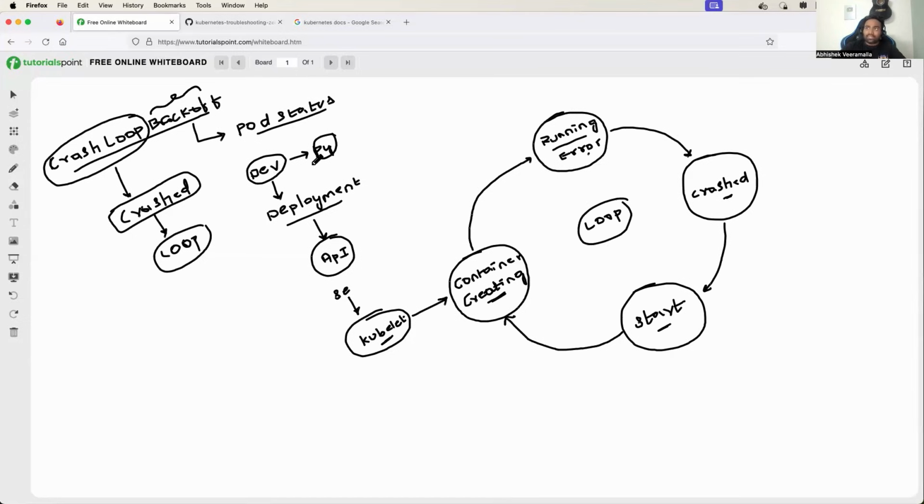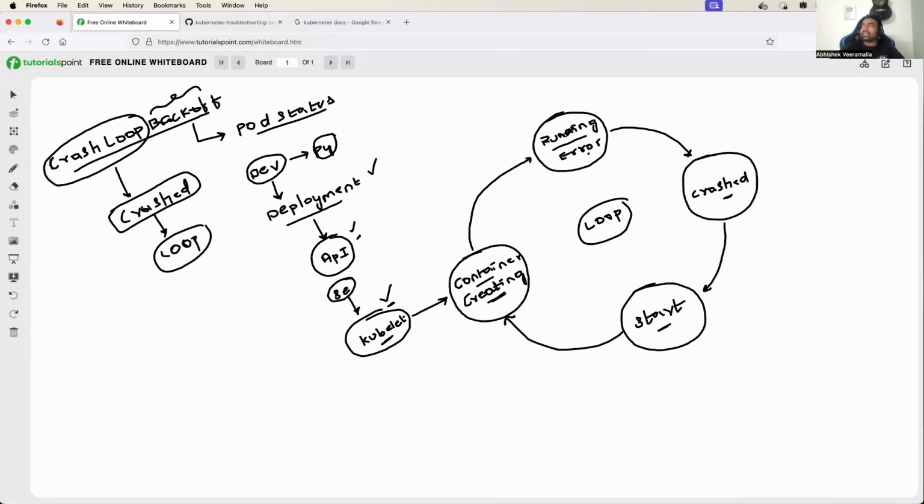So the developer asks you to deploy the application. So you created a deployment manifest using kubectl apply. You try to create the deployment. So the request went to the API server. From there, it went to the scheduler. Scheduler decided upon a node. Then it's the turn of the kubelet to run your pod. Pod is basically a container and an application that is running inside the container. So your pod will initially go to the container creating status.